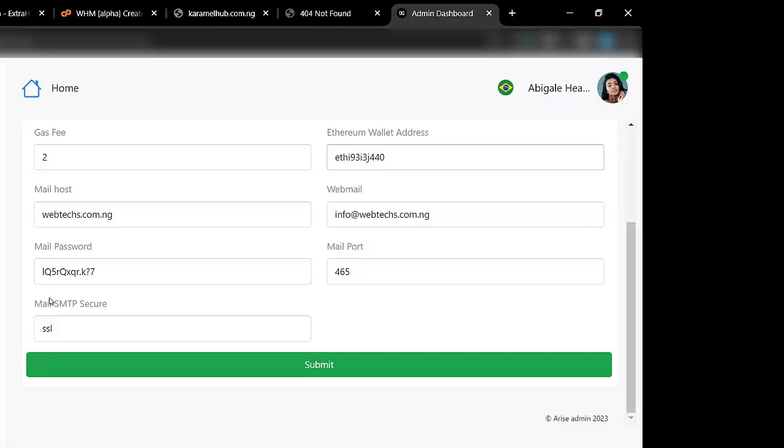So if you want your users to get mail, like, let's say, your deposit has been approved, your withdrawal has been approved, your NFT has been approved, your bid has been approved, your account and all that, you see all these messages are sent in the background. This is where you set it up from, okay?